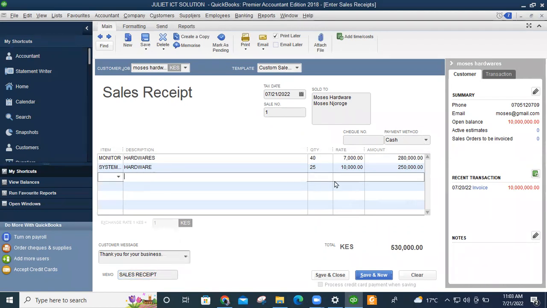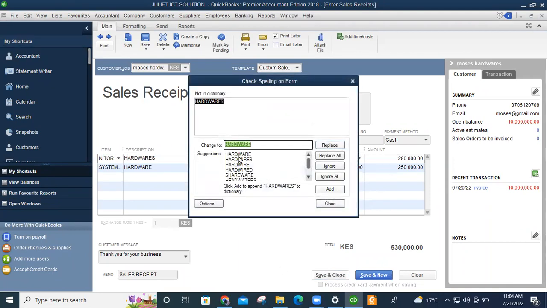But now here, it is different from purchases. In purchases, the figures appear automatically. But in this case, you need to write somewhere this figure, so that when you go to receive payment, you can receive with this particular given figure, which is 530. So what you'll do now, you'll come and click save and close. But remember, we have done a transaction of 530,000 shillings. So you'll come and click save and close. When you click save and close, these are just optional spelling grammar mistakes.